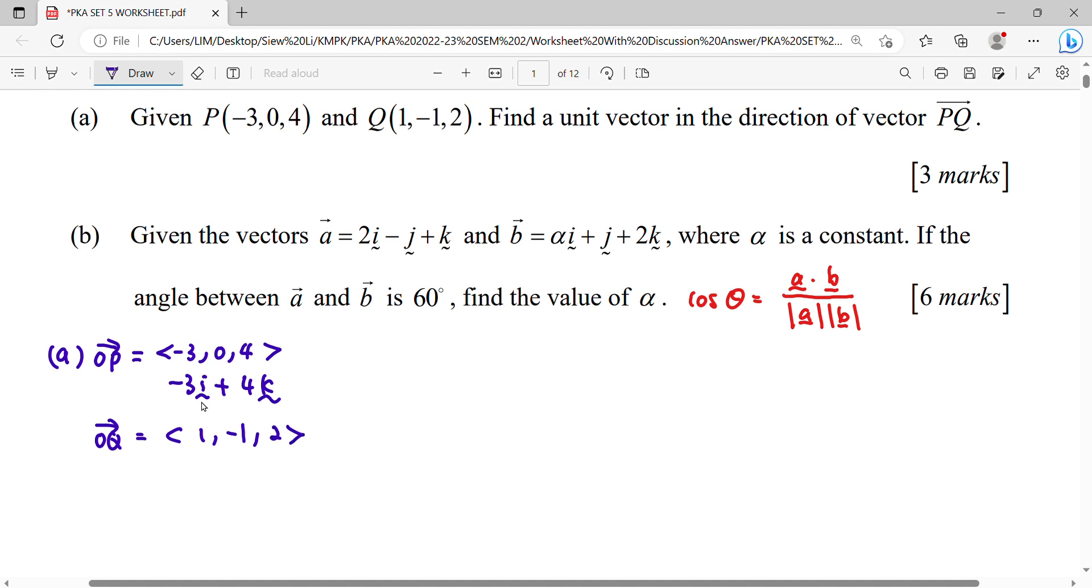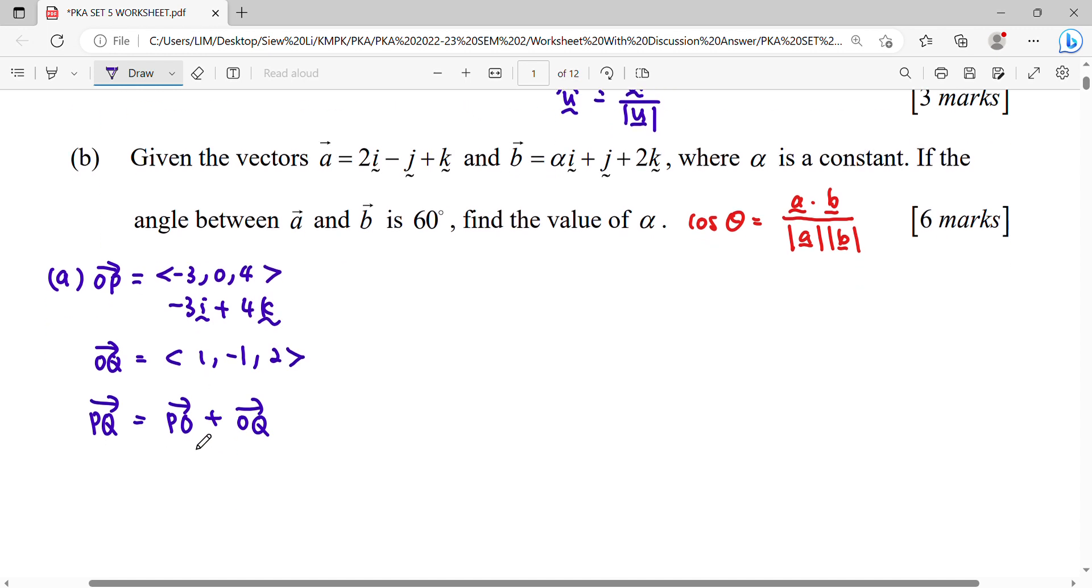What you want in vector here is PQ. To get PQ, start from coordinate P, go to origin, then continue origin, go to coordinate Q. So you can get vector PQ. What you need is the unit vector formula, vector over its magnitude. We must have what is vector first. What is vector PQ? We find out PQ, PO plus OQ.